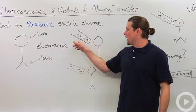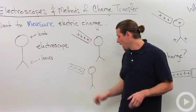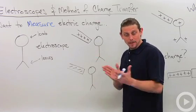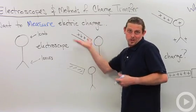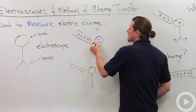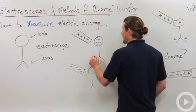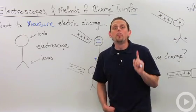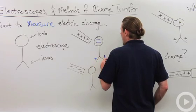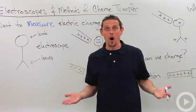How does this work? Let's say I bring a glass rod close to the knob of an electroscope, and this rod has been electrified. The positive charge really likes the negative charge — positives attract negatives. The positive charges can't go anywhere, but the negative charges inside the conductor can all conspire to jump up to the knob. So if the negatives come up out of the leaves into the knob, that leaves positives down in the leaves. Both leaves are positively charged, so like charges repel and the leaves move apart. That's how we measure it — if the leaves move apart, it means we've got some charge.